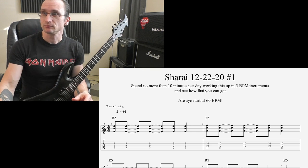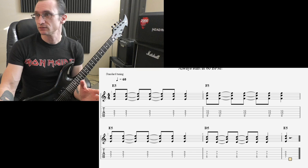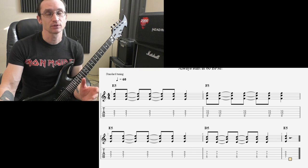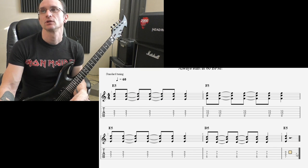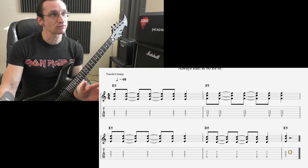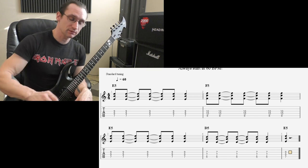Okay, so we have more eighth note stuff. We got one extra tied note now. So we're increasing the number of downbeats that we do not play on. So we are not playing on the downbeat of 2 or the downbeat of 3 for number 1. So again, see if you can figure out how to count this prior to watching what's about to happen.